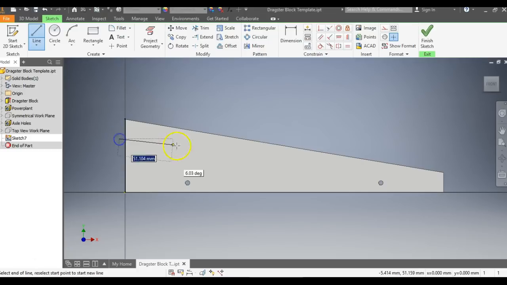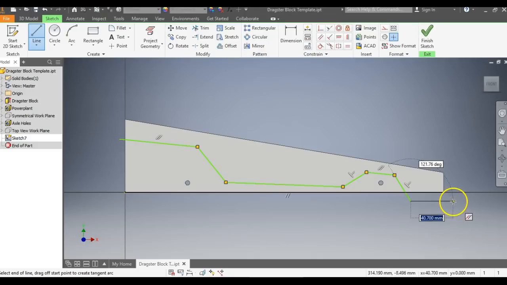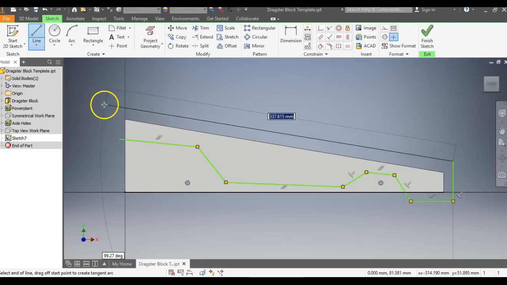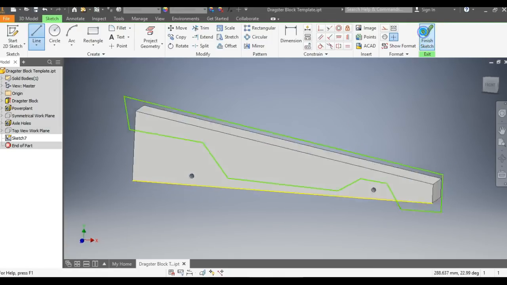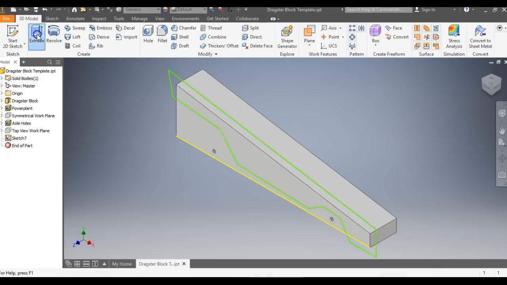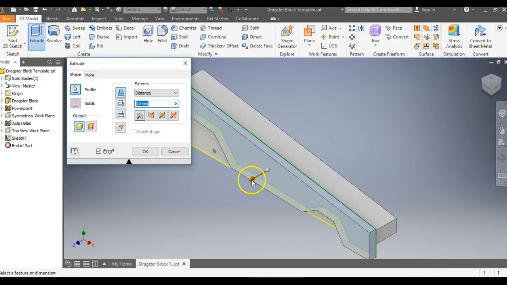And I'm going to start drawing a line. I'm going to go all the way through the outside edge. I'm going to make it really low. And this is probably the most basic I could make my car. Now, Inventor really likes to have everything as an enclosed shape. So there's a couple ways I could do this. My favorite way is just to draw a completed shape all the way around the top side of the car. I'm going to finish my sketch, and then I can do the most simple, which is extrude the car.